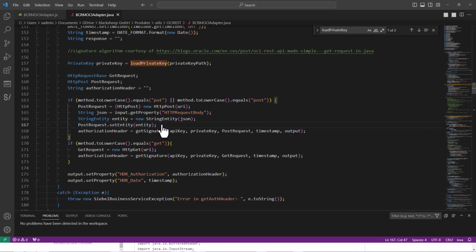It's a valid HTTPS request, but if you send it off right now to Oracle, it will fail. It will come back unauthorized because you don't have the signature yet.